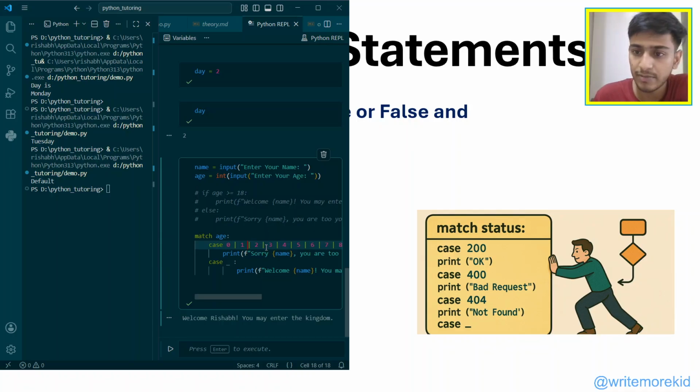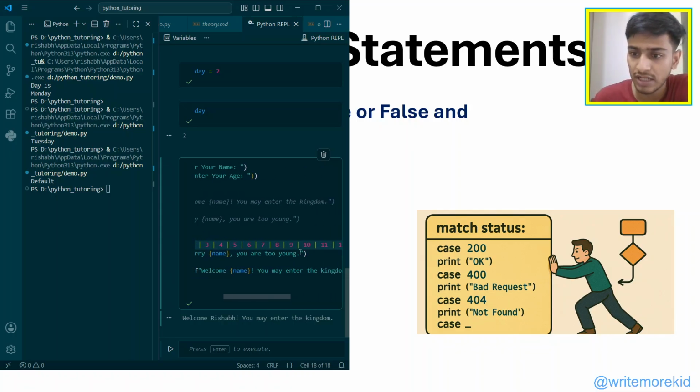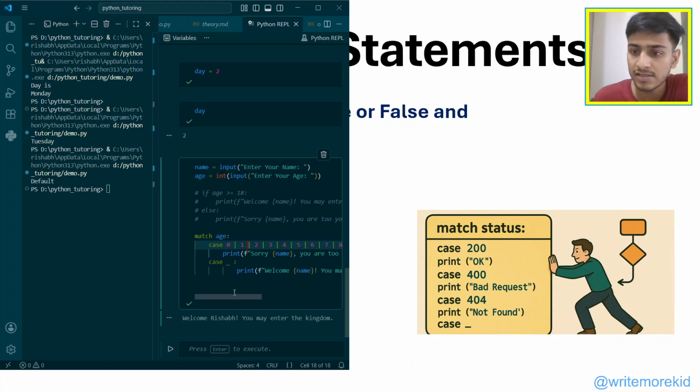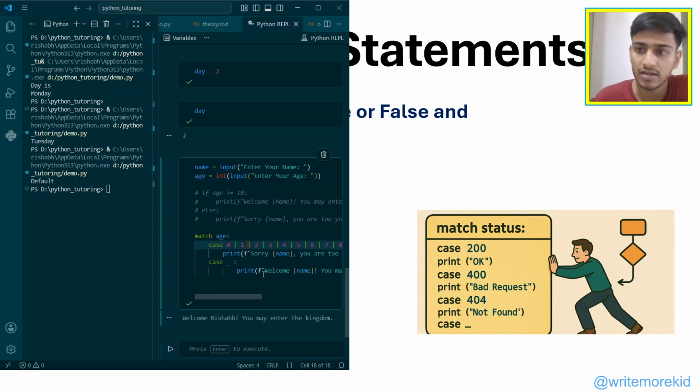So you need to remember the syntax. So what is happening here right now? We are taking the input name and age. Then we are matching the age and we are checking whether any underage is there. If underage is there, we will print sorry name, you are too young. Else we will print welcome, you may enter the kingdom.